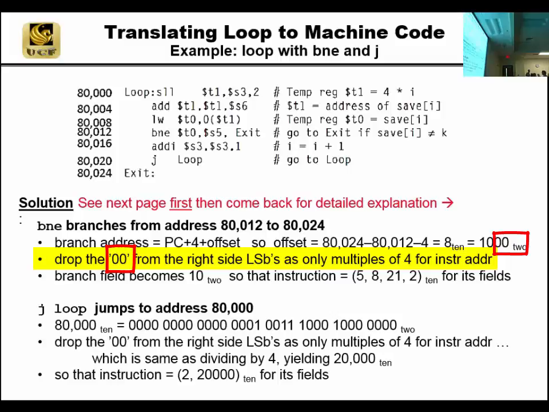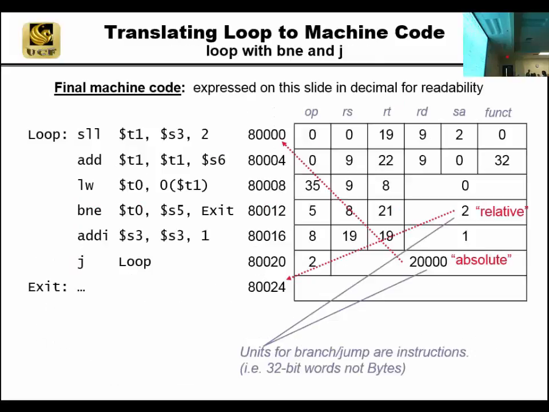2. Nope, 4? Yep, because you divide by 4. No, this is what 2 actually. All right, it is 2. So we take 8, drop 2 zeros, and it goes to 2, which divides by 4. So what is the instruction? I'm just writing this as a tuple, if you're a computer science person. 5 is the opcode, and the constant field is 2. Can we see that over here? Yeah, 2.